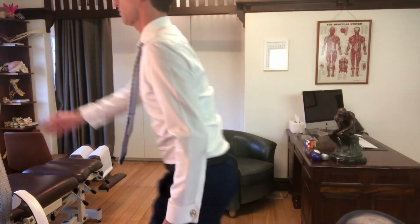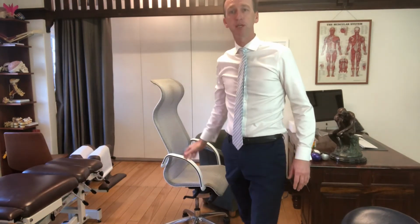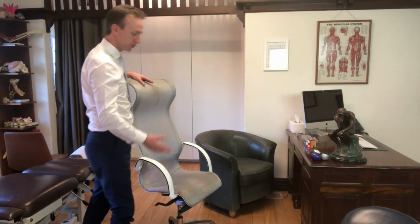So what about the office chair? How do we sit in the office chair, and what's the best way to do that? So if we have a look at an office chair, and I always tell patients that posture doesn't come from how much money you spend on the chair. Posture still comes from your brain's control over the muscles itself. So you can sit really well on actually a plank of wood or just a plain stool. Yes, you can have nice chairs that have got good lumbar support, good headrests, and they can go up and down and tilt in different directions, but you still have to sit in it correctly.